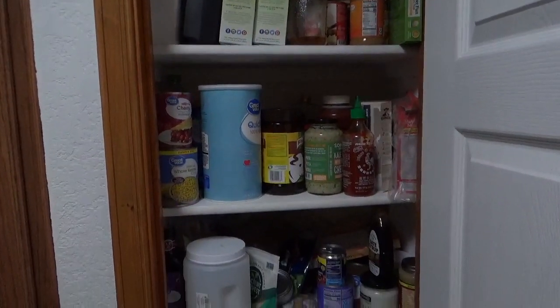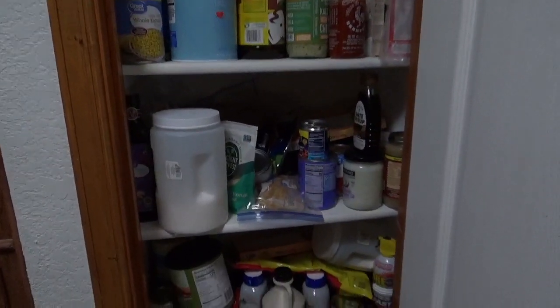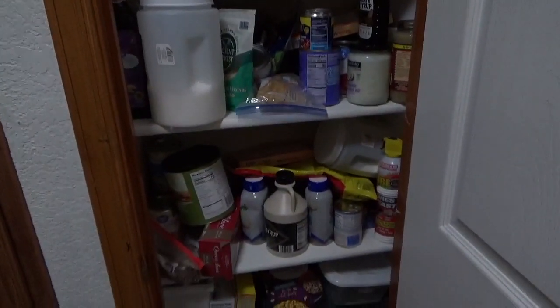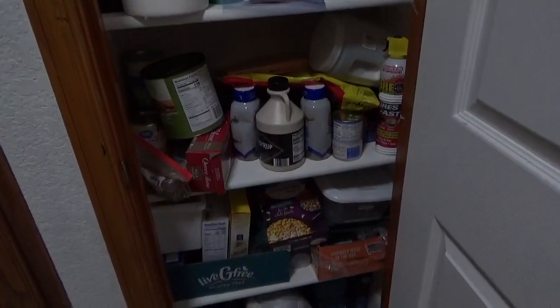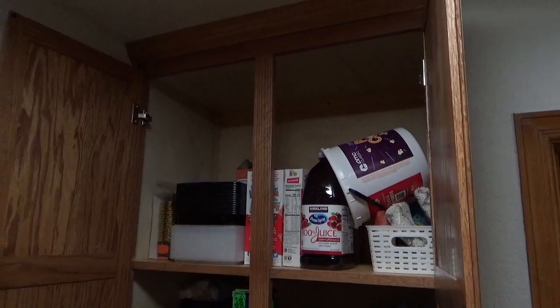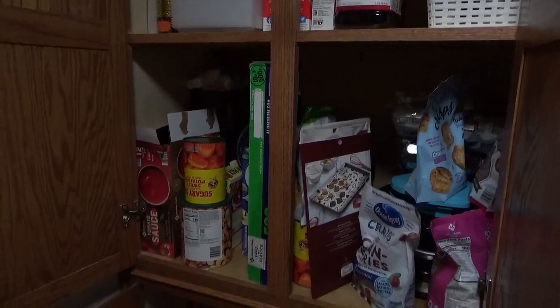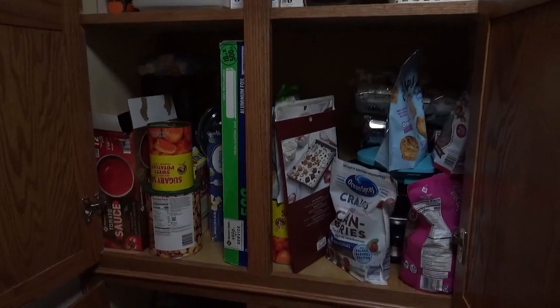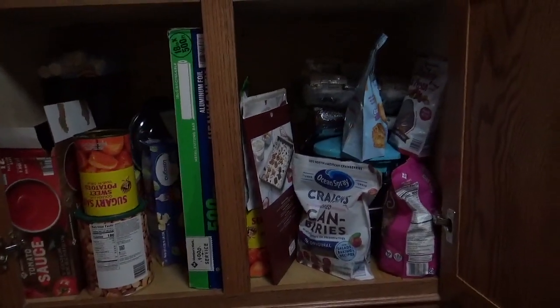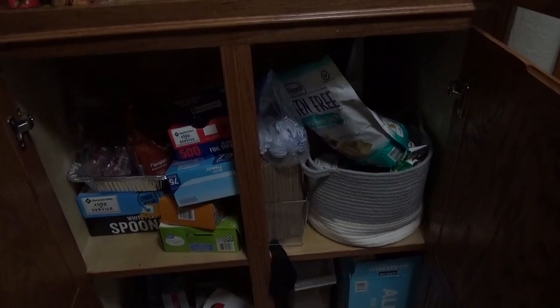I'm Erica. I'm finally tackling my extremely messy pantry in today's video. I have been putting this project off for months and months. We moved into this house 8 months ago, and since we were going back and forth between Arizona and this house for about a year, there was already stuff in the pantry, and I kind of just stuffed things in there that we had been purchasing and using. Quite frankly, I haven't even unpacked my pantry boxes from Arizona.